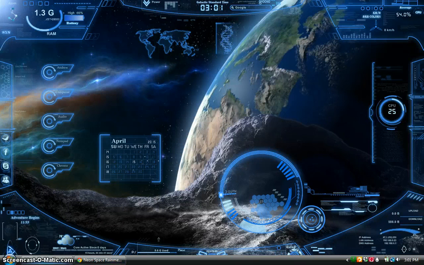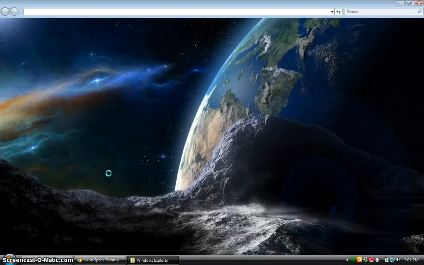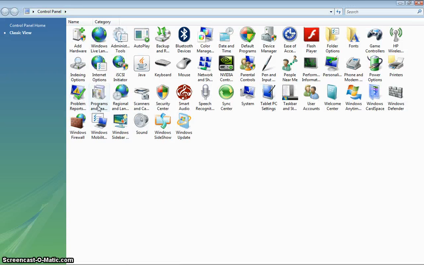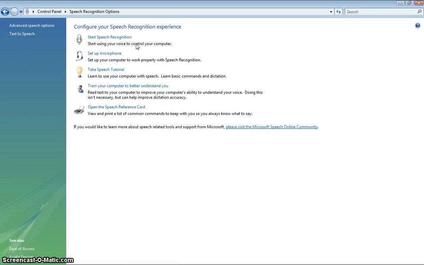So for speech recognition, you go to Control Panel. Wait for it. And then you click on speech recognition, and then start speech recognition.